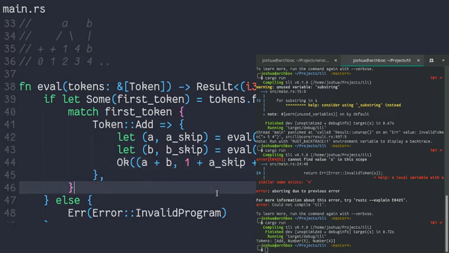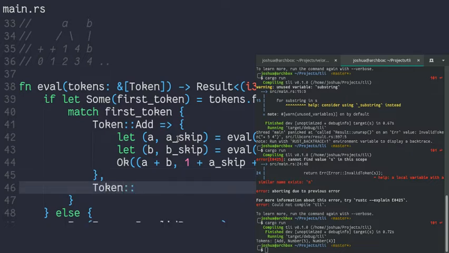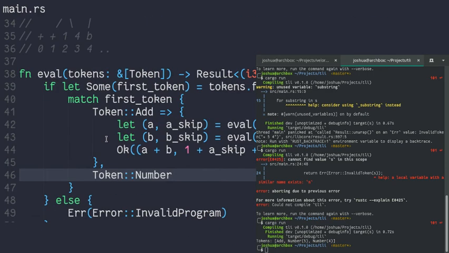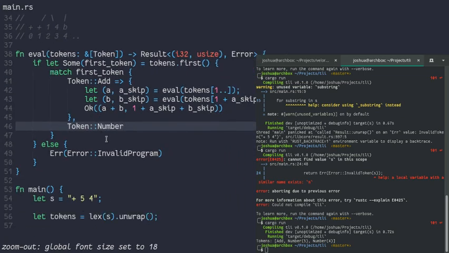Right, and there's one more case to handle. The case when it's not a token add, when it's a token number. Let's see how I define that. Yeah, it was just that. It's a bit too big. Well, okay then, making sense-ish? Or am I completely losing people? So, when it's token n, we want to return just OK, which is n, and the number of tokens it read, 1.